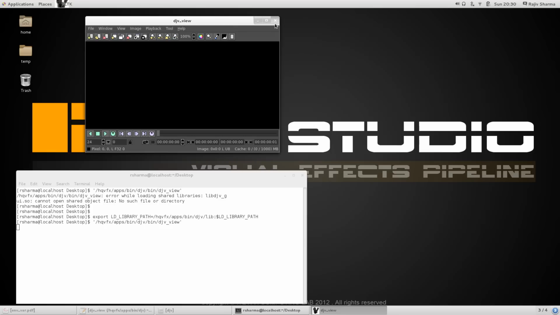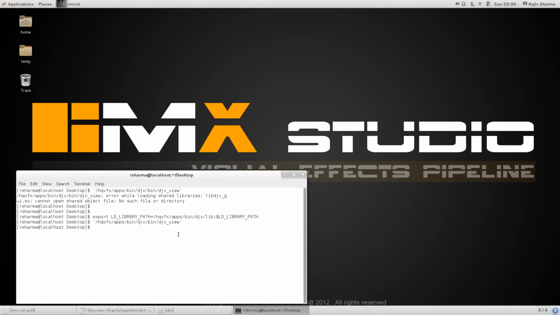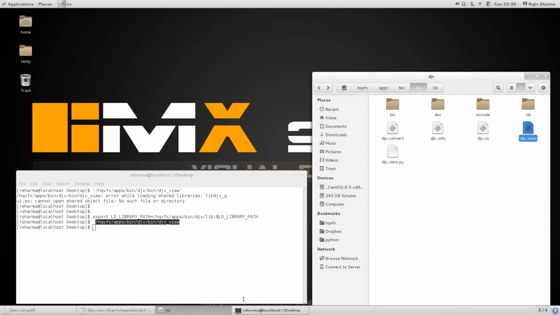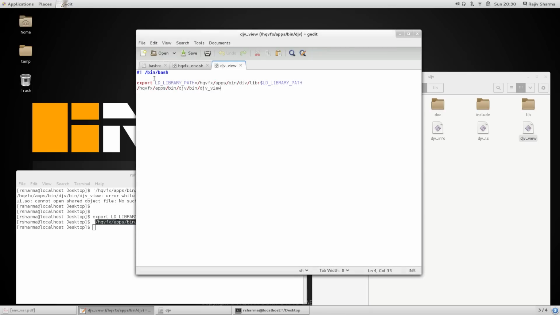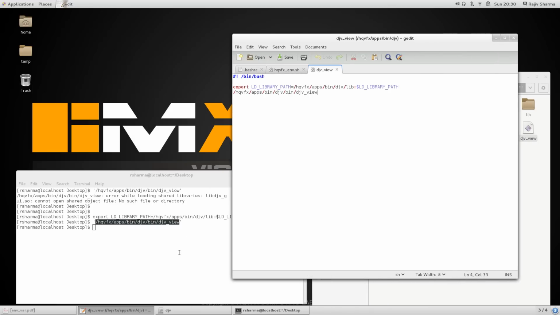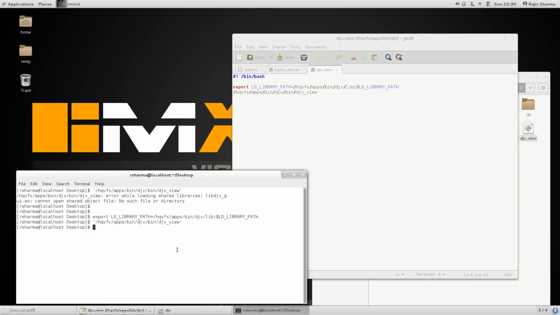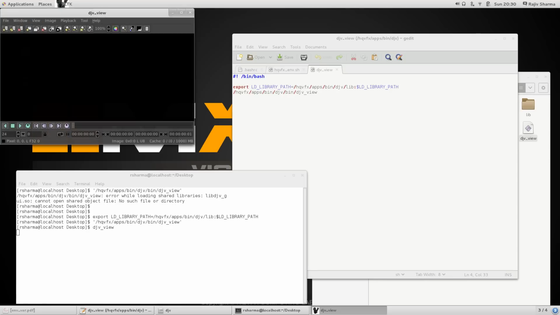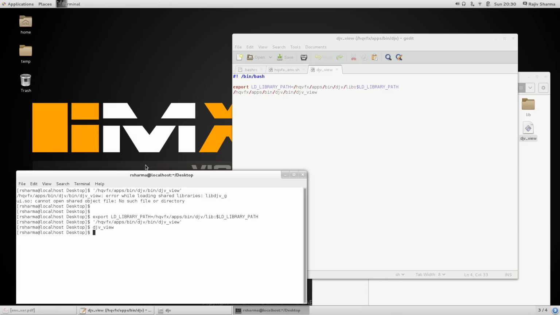If you export LD_LIBRARY_PATH in your shell, there's no need to save this in your environment, because this path is only required for this executable. So you can just create a shell file like that. Whenever I want to execute that, I can just run DJV view, and if I enter, my player starts. So this all is happening because of these environment paths.